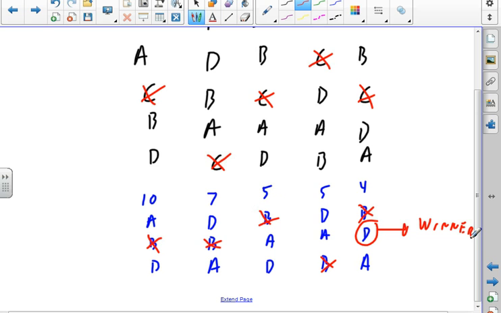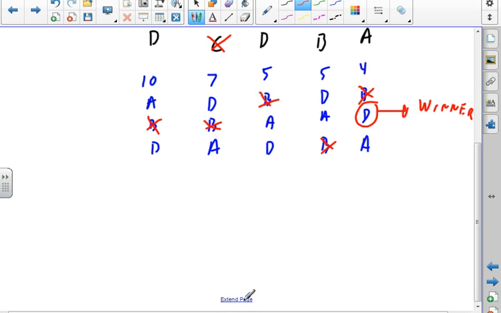Find the Condorcet candidate in this election. All right. Does anybody remember what that means? I mean, that was all of Monday, right? That was a long time ago. That's 3 days ago, right? So that means I have to turn back in the book to find out what the Condorcet candidate is.